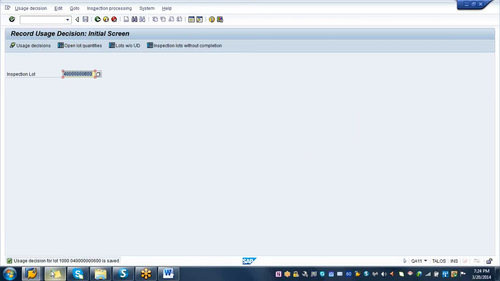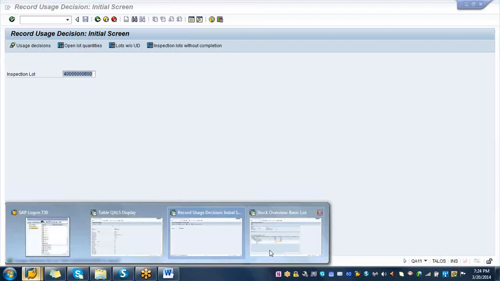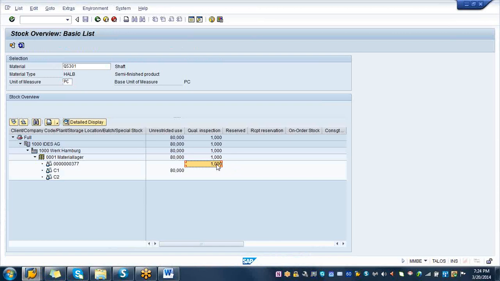Okay, now if you go and take a look at stock, this will move from here to here. Why? You inspected it and you said it is okay, and it will come here. So refresh it. You see that? So this is called quality in inspection or inspection in production. Okay, very good.